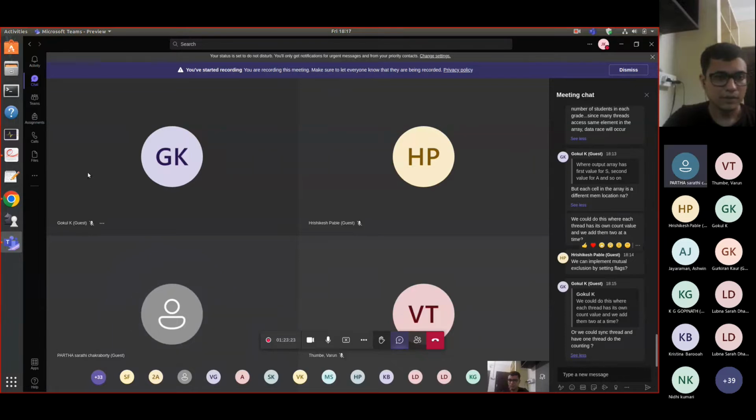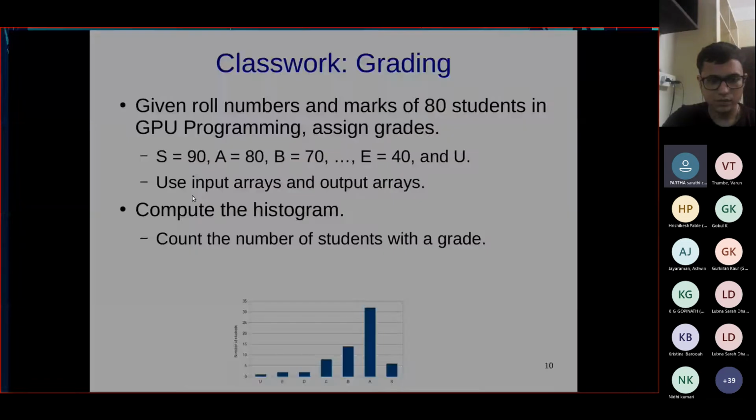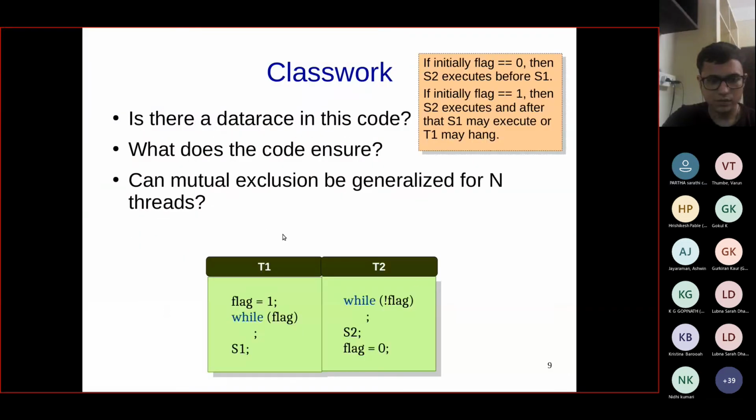Okay, you are trying to say something like this. We can implement such a flag kind of mechanism. Yes, instead of one flag, there will be as many flags as the number of grades. So if the number of categories or grades is 10, an array of 10 flags will be used. Okay, fine. Array of 10 flags, instead of just one flag.